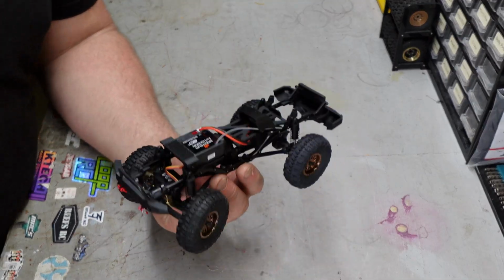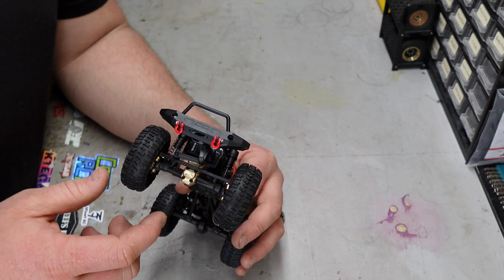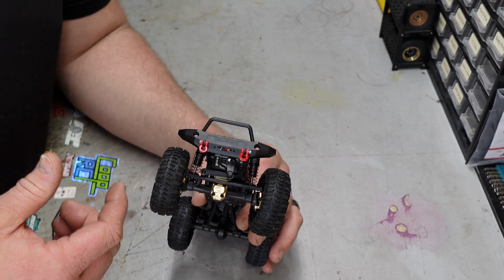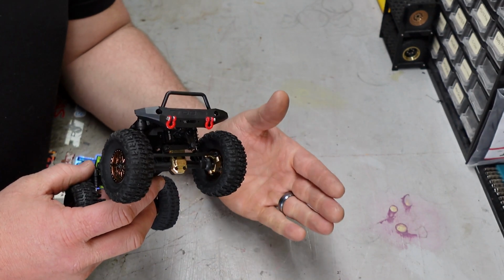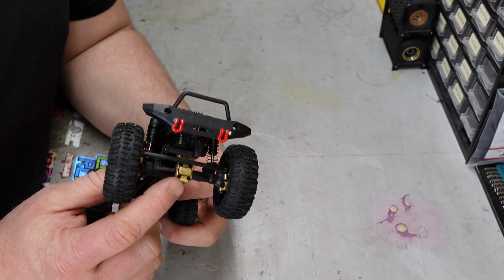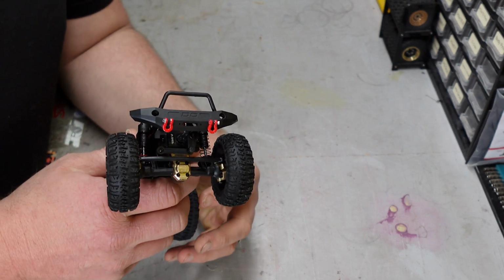All right, so here we have my base camp. We're doing a little budget build on it, so I want to get the front axle all set up. We're not changing out the servo today. Obviously, for the front end, you're going to want to change out the servo, because we're adding all this brass up front. It's not going to survive. Previously we did install the brass diff cover, and then we also installed the brass knuckles. So that's all we did so far on the front end.